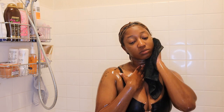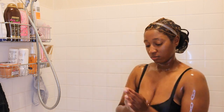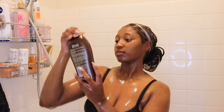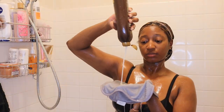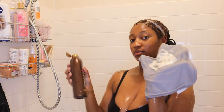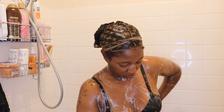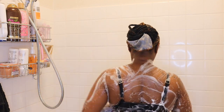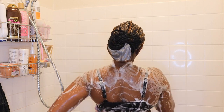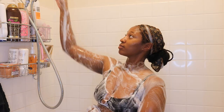Now I'm using my Dial body wash to clean downstairs — I love how squeaky clean it gets my area. Because it's antibacterial, it gets rid of the bad bacteria that causes odor, so it's perfect for down there. Then I'm going to use my OGX Decadent Aroma body wash — this smells amazing, like a frosted cookie. I'm using a lot of it on my soft baby rag, lathering up everywhere and getting that luxurious lather all over my body, then rinsing it all off.